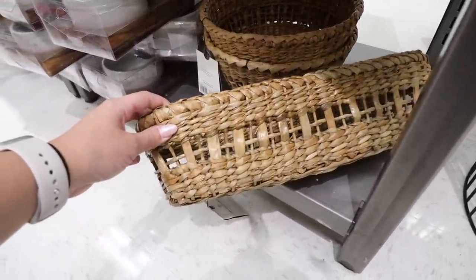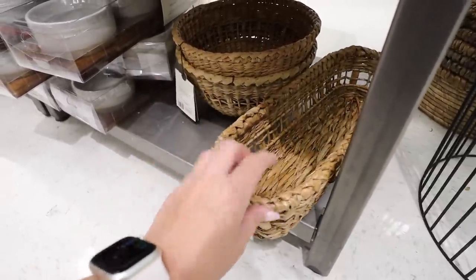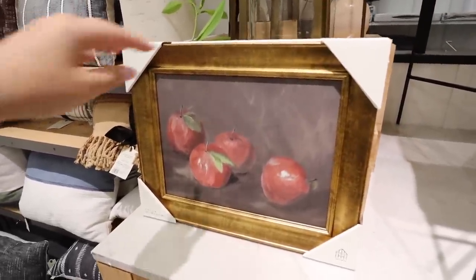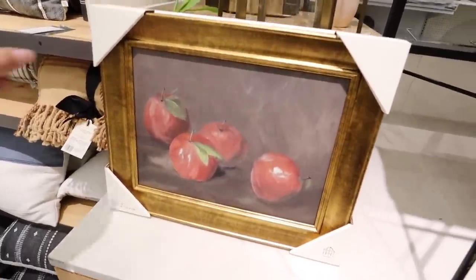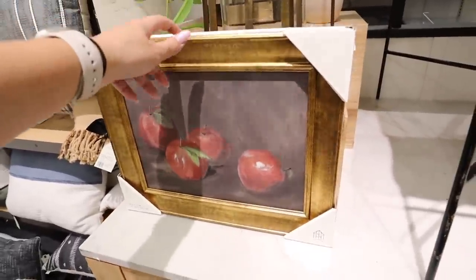Our new kitchen, if you missed it, our kitchen makeover that I just posted this weekend, we have some big woven details, and these would go so well with it. There is this new piece of apple artwork, perfect for the fall. I always think of fall time when I think of apples because I'm from up north, and there's lots of apple picking that happens up there, and it starts in the next couple weeks, so I wish that we could go and visit so we could go apple picking.